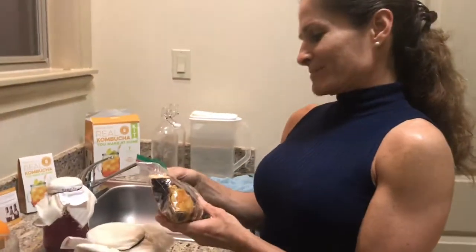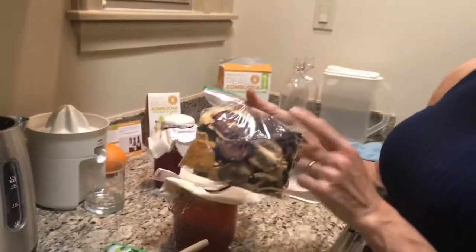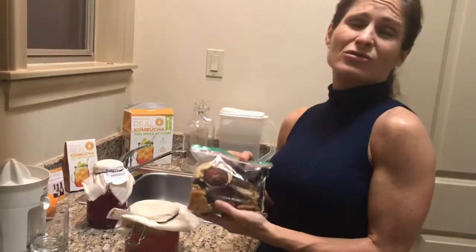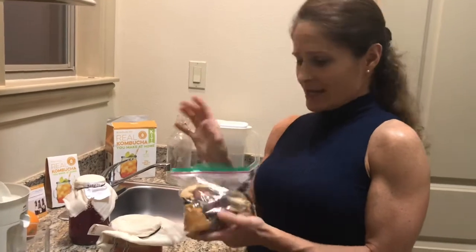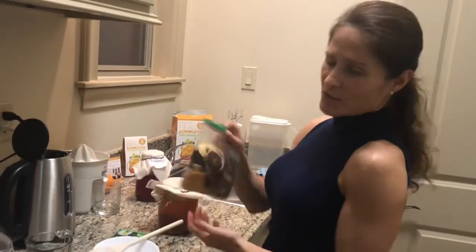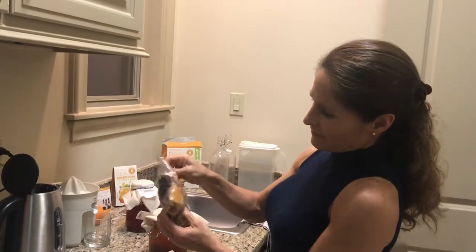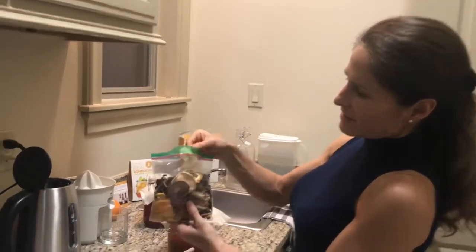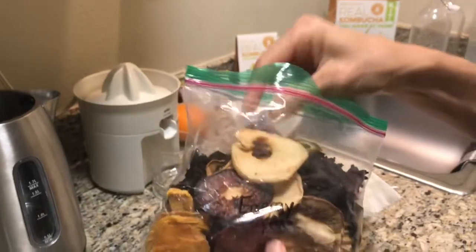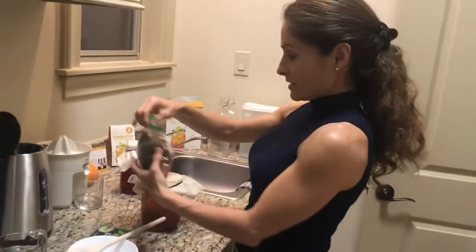So I have this blend of different dry fruits, and we will boil it and make the tea for this fermented drink. You can also use black tea bags for this fermented kombucha, but I will use the natural. I have some hibiscus and some other. You can see here I have orange peel, and I have the apple, all the dehydrated fruits.